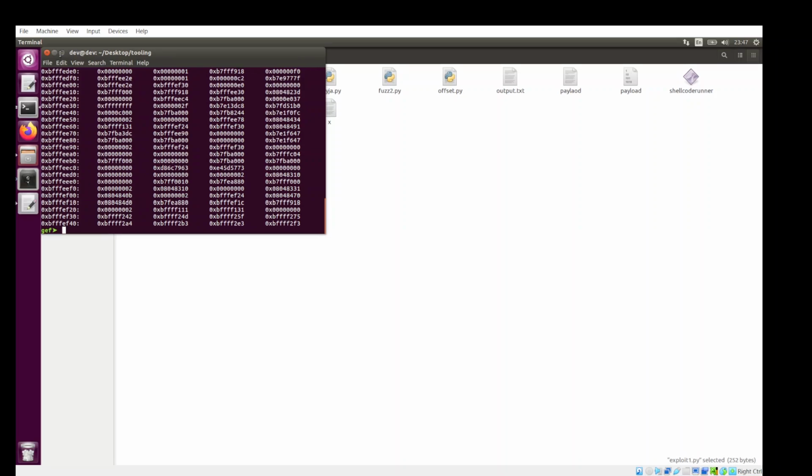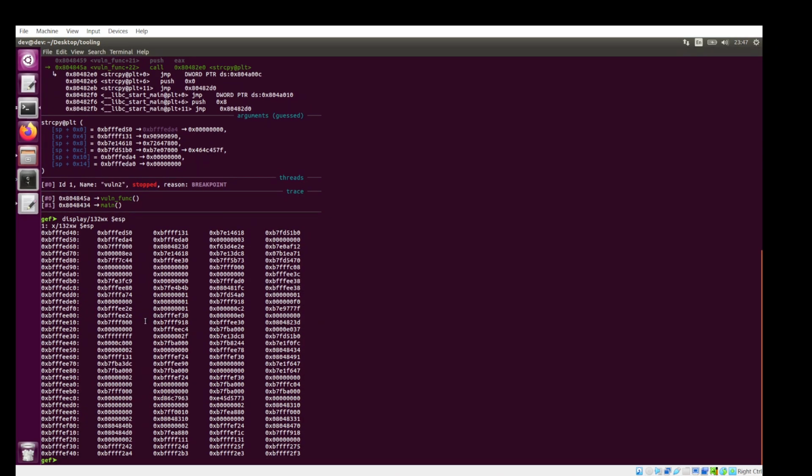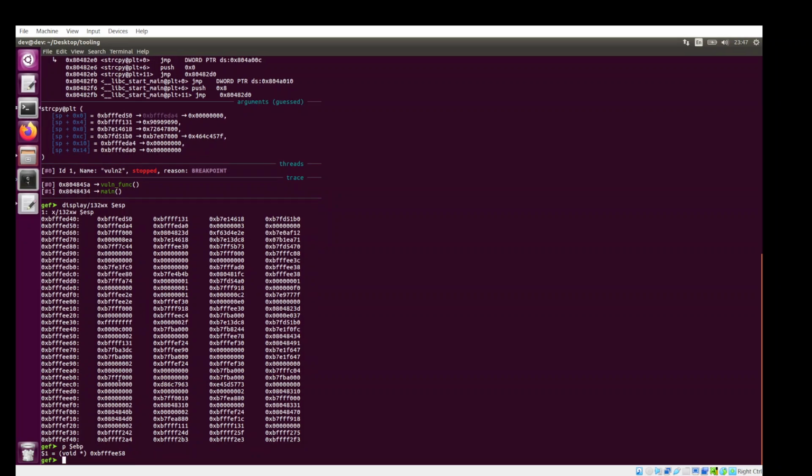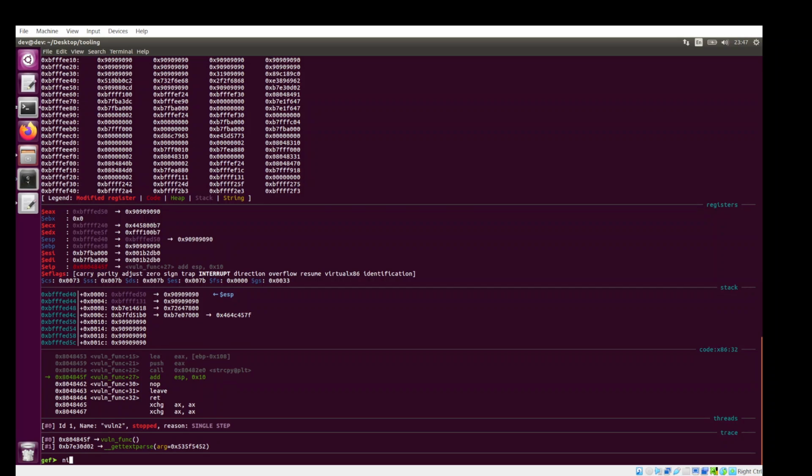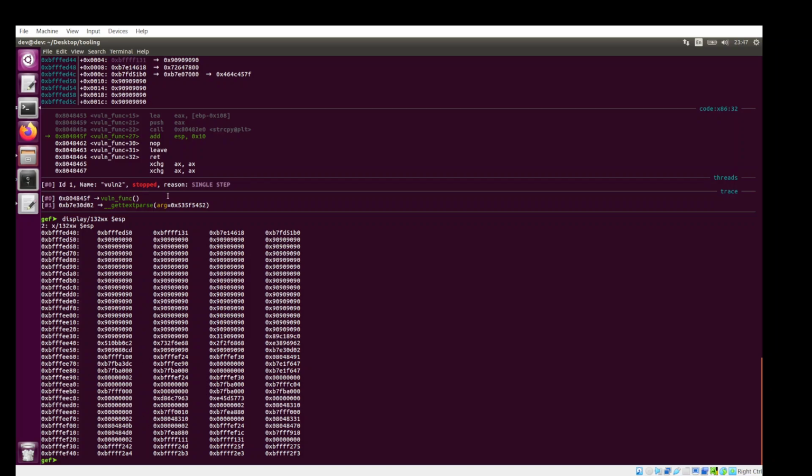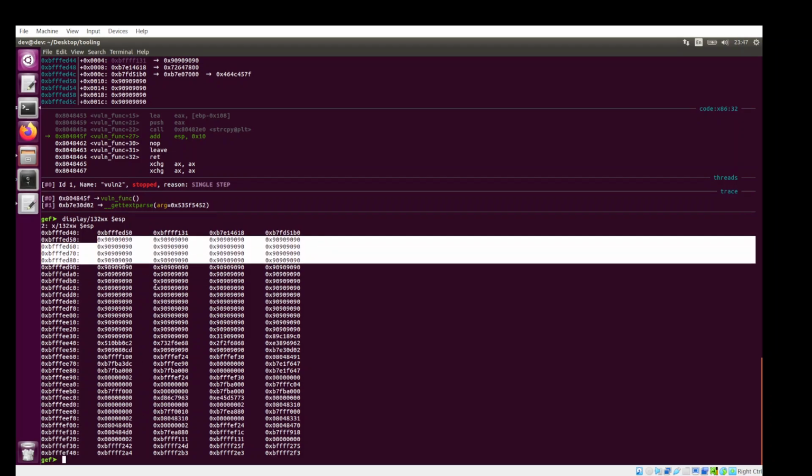And here we go. So I'm going to display 132 words from the ESP. Let me open up our window here and we'll print where our EBP is. Set to EE58, which is this one right here. This is our return address, arg1, arg2, and the stack pointer is up right here. So I'm going to hit next instruction, and this will be where we copied everything in. And as you can see, here's our NOP sled.